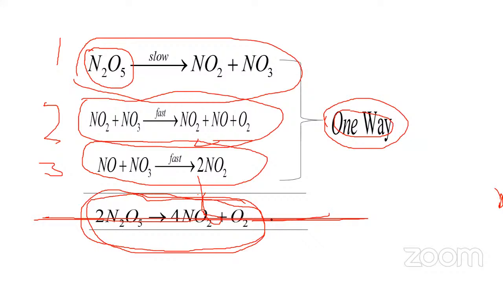And when I add up, it will give me a balanced chemical equation. And 1, 2, 3 are the molecular events that give the account of how I formed nitrogen tetroxide and oxygen, how I decomposed the nitrogen pentoxide. And then if you get home, you can try to balance it. Let me clear the screen for you.